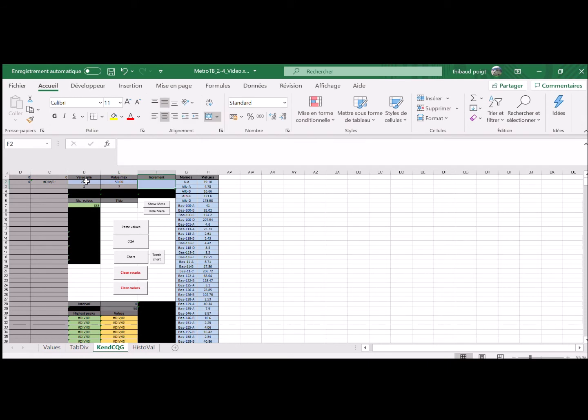Next, we have to select an increment. The analysis will give a result for each value between 2 grams and 50 grams, depending on this increment. If we choose 1 gram, it will give results for 2 grams, 3 grams, 4 grams, and so on. And for this tutorial, I will write 0.1 grams here, giving results for 2 grams, 2.1, 2.2 grams, and so on. We can now run the analysis and visualize it with a chart.